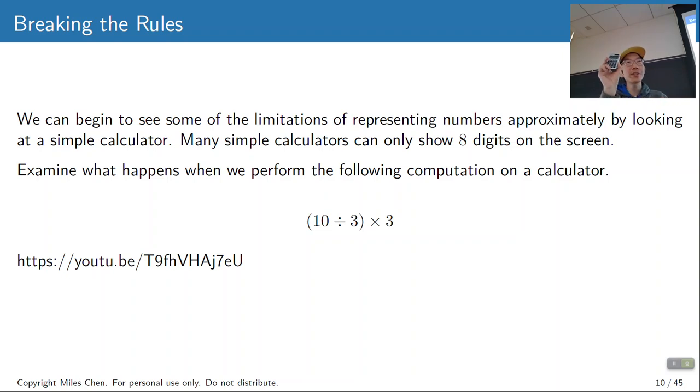Did you ever use a very simple four-function calculator? I don't know when the last time you used one of these was, maybe fifth grade or something. Did you ever play around with it, like multiply really big numbers, try 99999 times 99999 and you get an E and it breaks? And you ever try to do the opposite and it also breaks. But anyway, what would happen if you did this operation on the calculator? What if you did 10 divided by 3 on the calculator? What would you get?